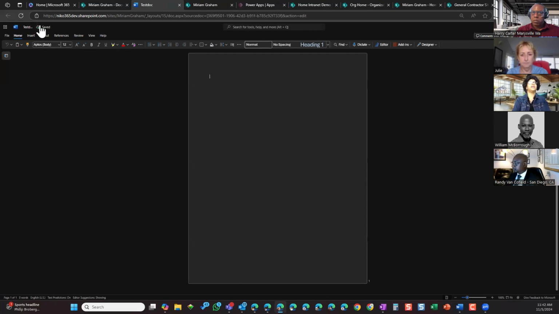This cloud right here also turns into the little arrows that you saw, letting you know that it is saving it as I do things. So don't worry about hitting the save button. It automatically saves it and you're in the browser. But even in the browser, you have most of the capabilities that you have through the desktop version.